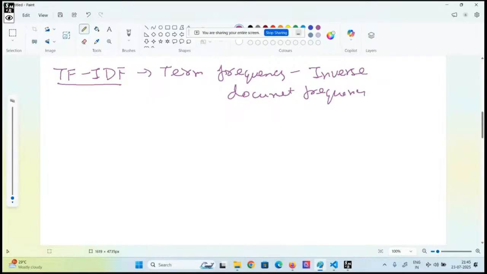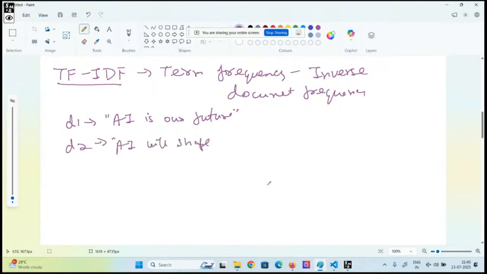If you are feeding some document, that means some sentence. Document means what? Sentence. For example, I have a sentence over here: AI is our future. That is one sentence. The second sentence, let's say: AI will save the future.